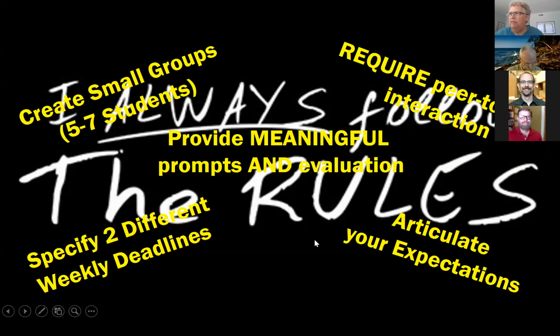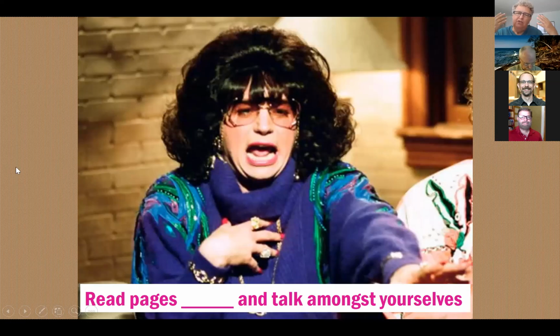I know I'm dating myself a little bit here, but I always think of bad forum prompts as being like the coffee talk lady from Saturday Night Live: read pages 117 to 43 and talk amongst yourselves. You haven't given them enough direction there for it to be a good discussion. You can't expect them to be able to do that on their own. You need to really guide them to understand what it means to analyze or interpret or whatever you're asking them to do with whatever text you're putting out there.